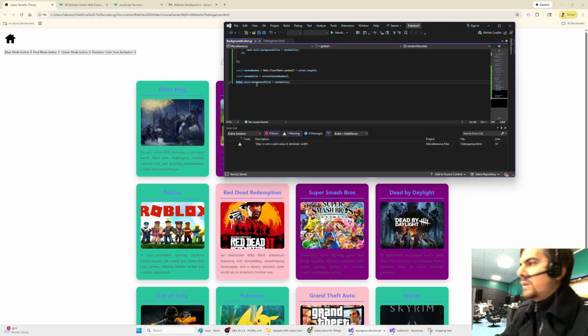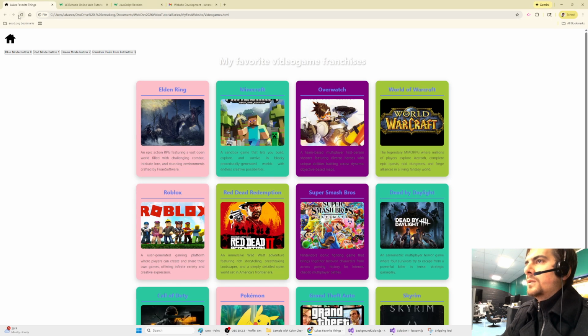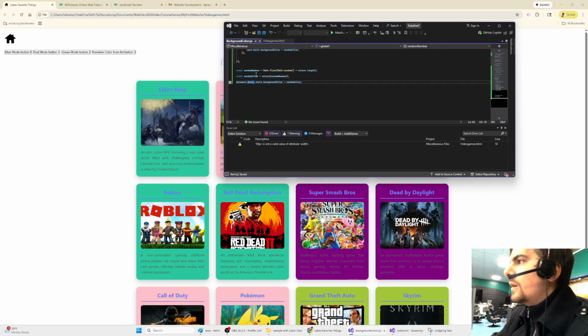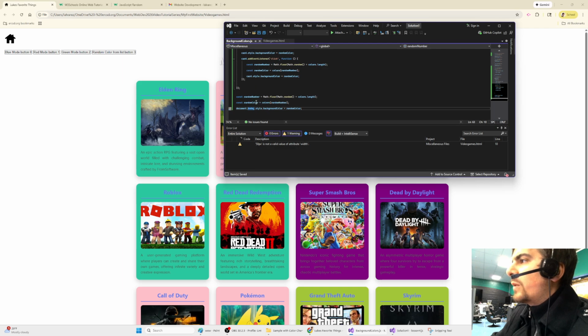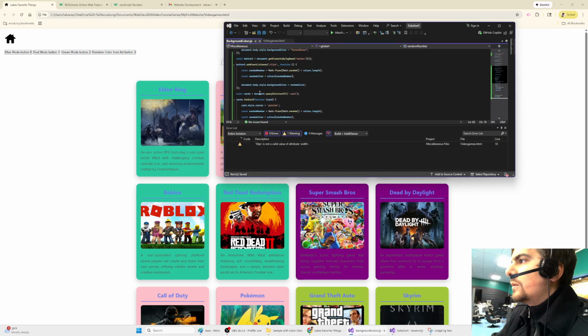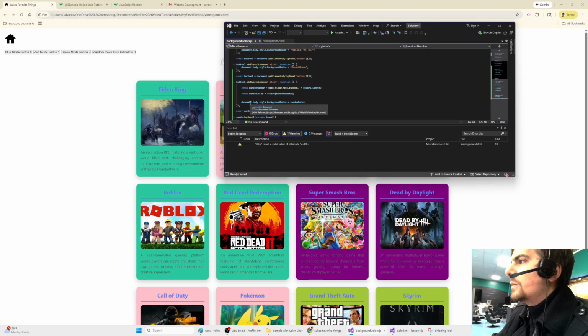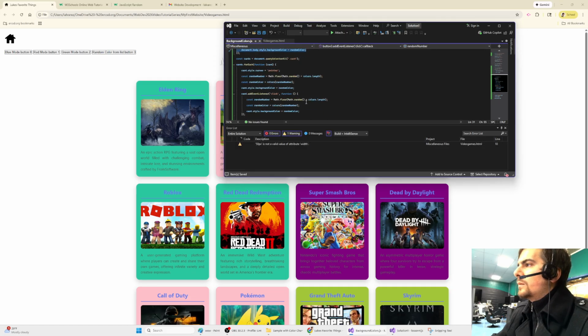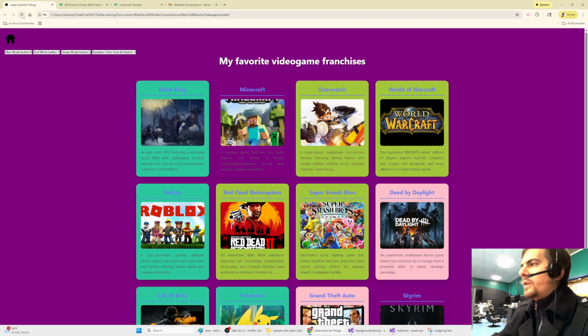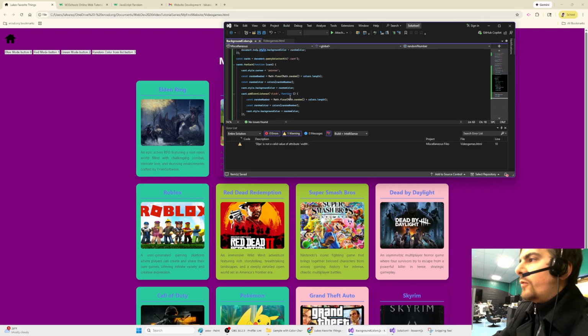Document.body. Document.body. And it still didn't work. We have a random number, we have a random color. Oh, body.style. Whoops. No, I did do that. Okay, there we go. So at the end, I just copy-pasted the random color background code.